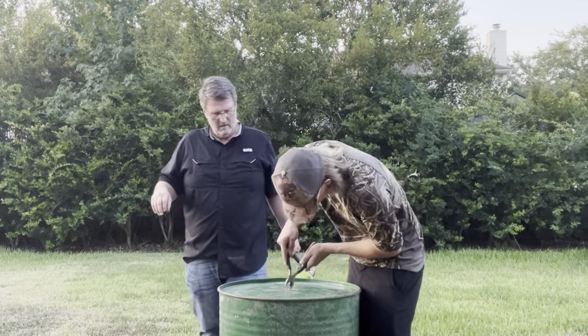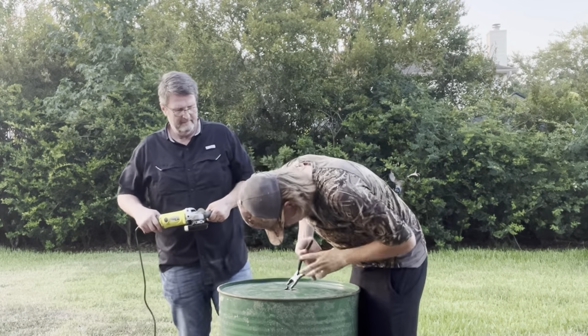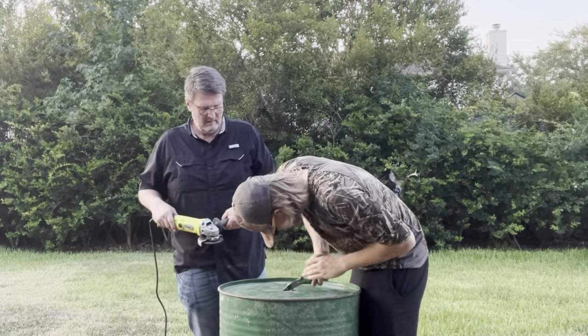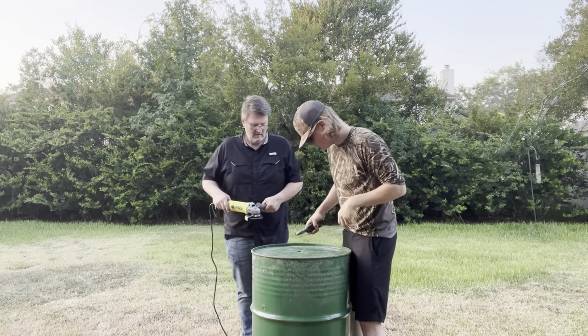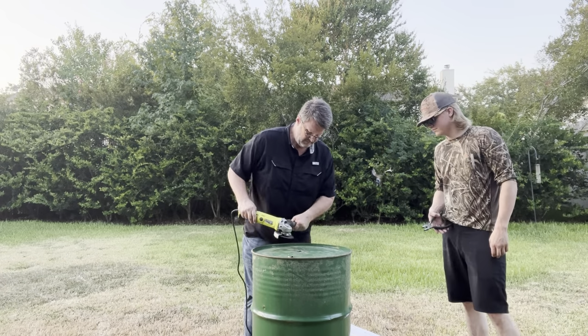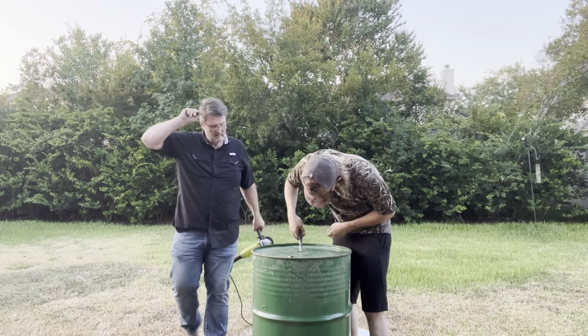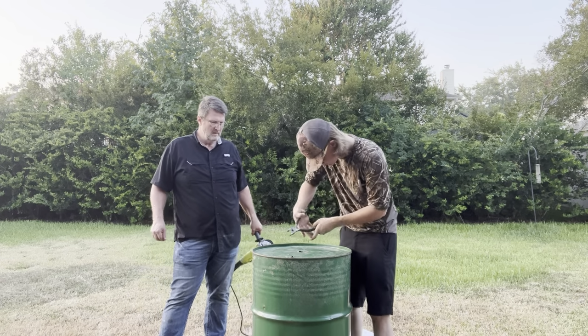We were done messing around and decided to get this hole cut. We used a grinder. We made an X with the cutoff blade on the grinder. Once we cut through the metal in the X shape, we took the four quarters that were remaining, bent those up with pliers, and used the grinder to cut those pieces off, which gave us our opening.